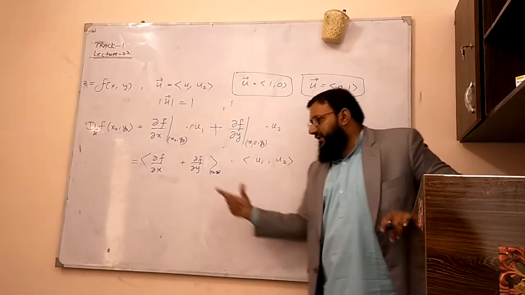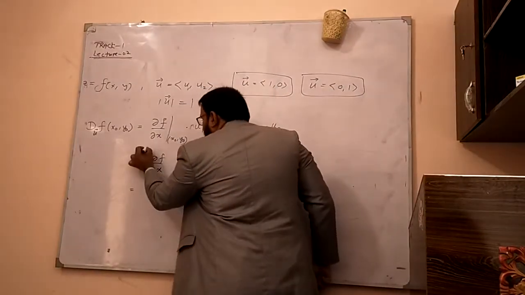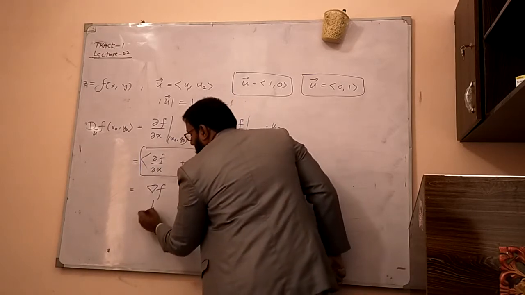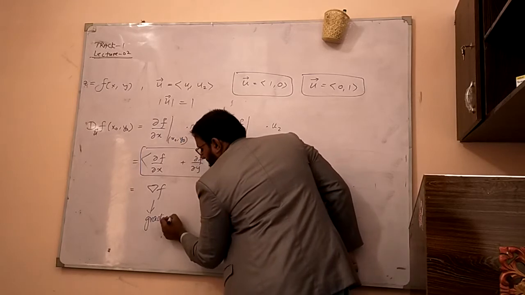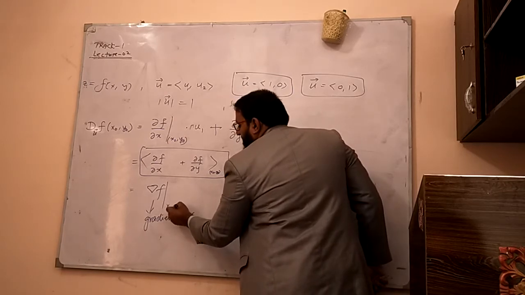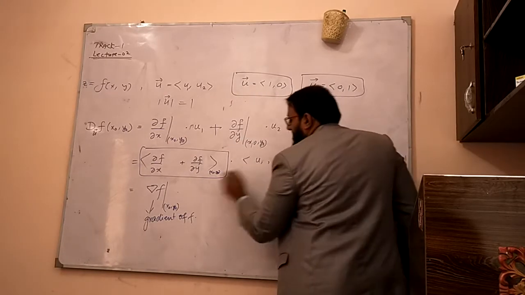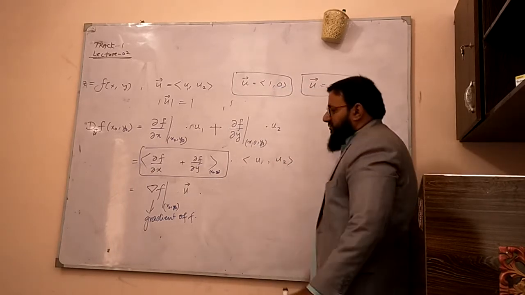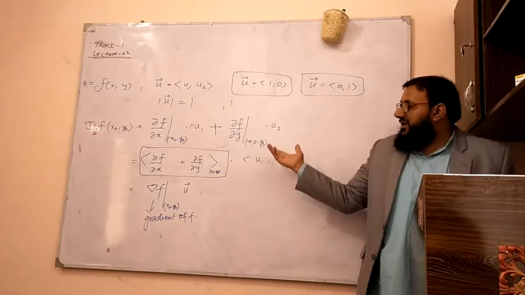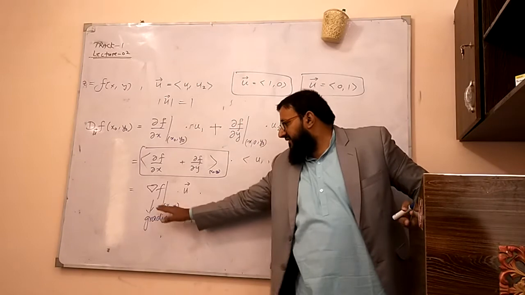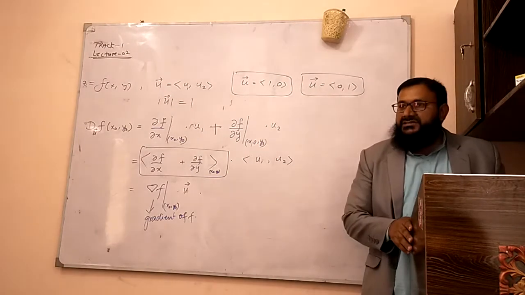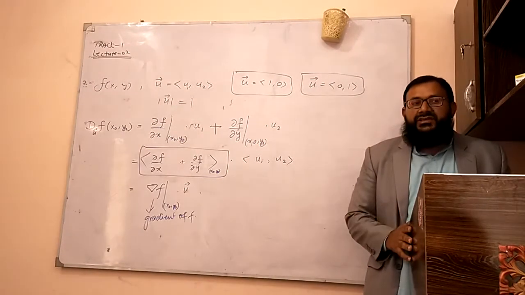Is it okay? Okay. So we name this quantity del f, what we call the gradient of f, at any point, let's say the point is x naught, y naught, dotted with the vector u. So this is what we call the compact form for the directional derivative of a function. You are given a function, find its del, evaluate at the point x naught, y naught, and just take its dot product with the unit vector u. That's what we call the directional derivative.